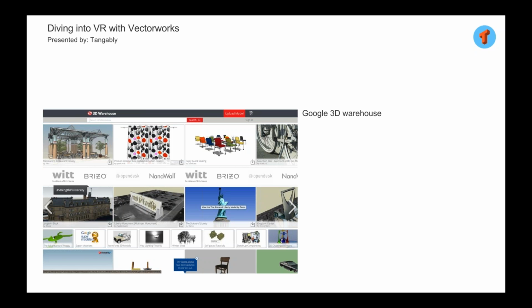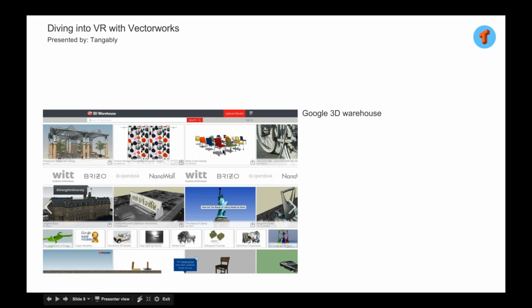Sometimes it's for context. So let's say, for example, you're modeling a visitor center that's going to be near the Statue of Liberty. You can see here on the 3D Warehouse, someone has already gone out and modeled the Statue of Liberty. We don't need to spend countless hours over the weekend modeling things that may already exist, especially for just contextual graphics. So what I often do is go to Google 3D Warehouse. It's free. Folks upload their 3D content to there, and you might find exactly what you're looking for.